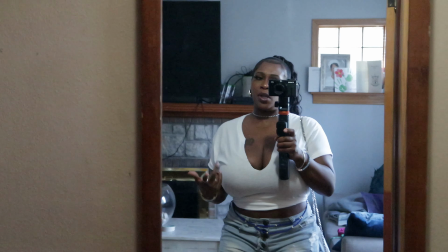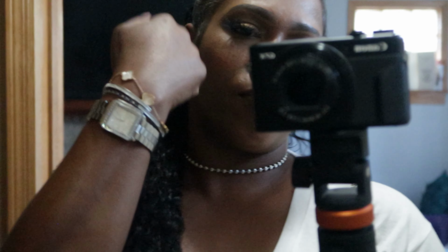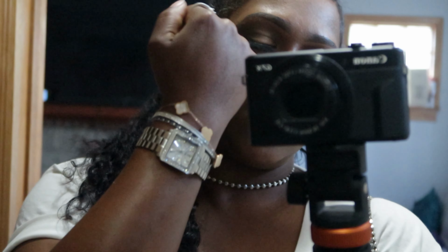The shirt is just a regular t-shirt from Walmart that I actually cut up. Shorts are from, I want to say, Discovery. Purse is Marc Jacobs. Shoes are from Shein. This is my same necklace that I always wear. I just tightened it up and turned it into a choker. Earrings are from Amazon. Wrist is from JBW. The little sapphire and diamond one is from Albert's. And the bottom bracelet is an RPL's dupe. So this is it.